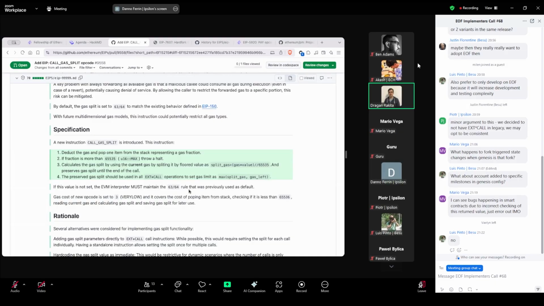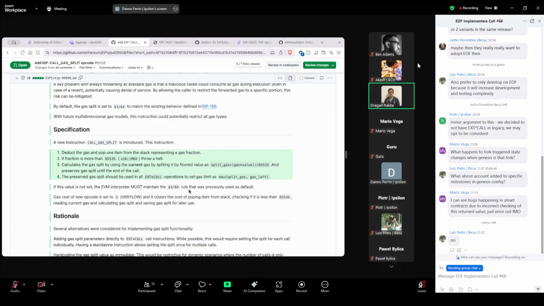The main idea is to have a field inside the interpreter that's going to be set when the opcode is called. The opcode represents a fraction of current gas when that opcode is called. And that fraction of gas that gets split is used as the gas limit inside subcalls.